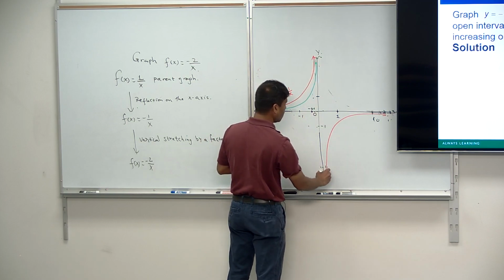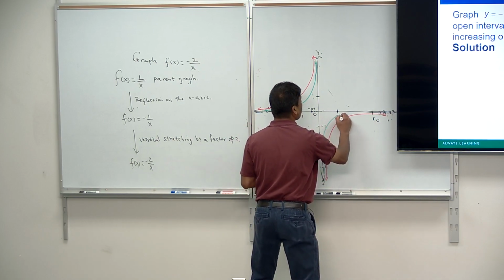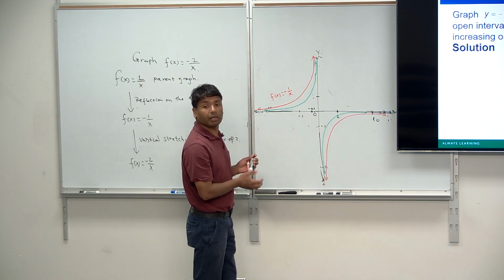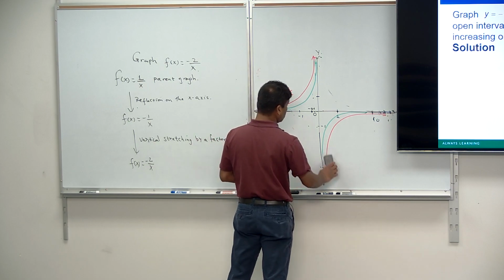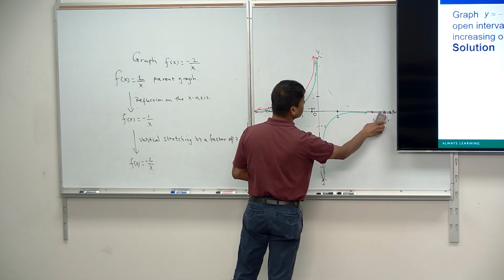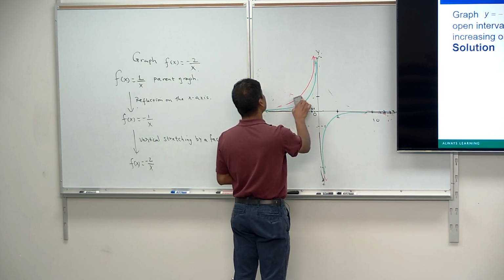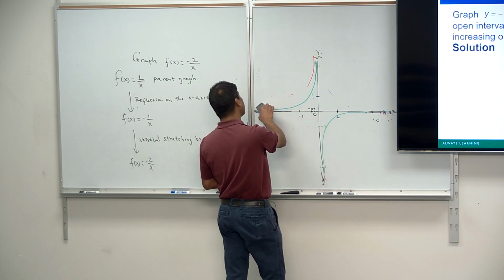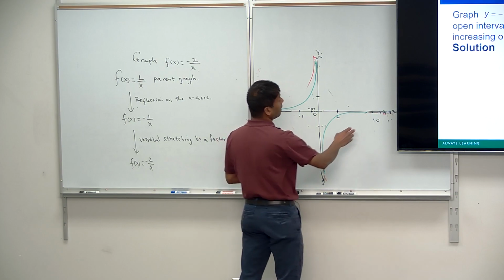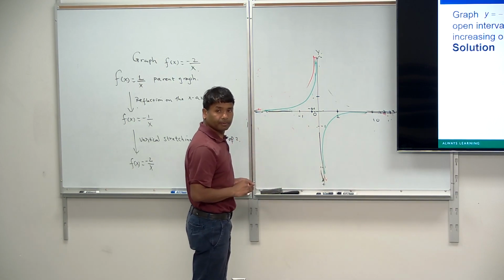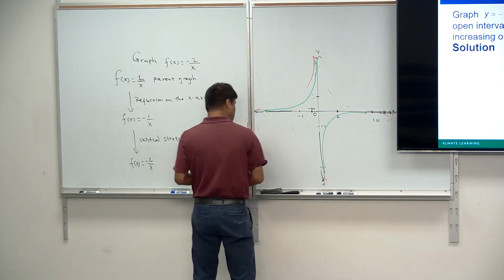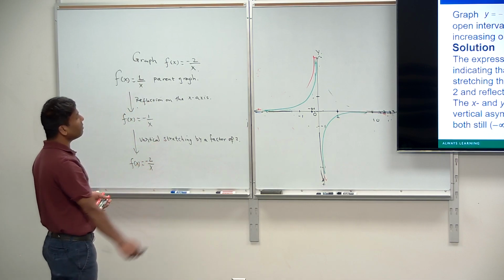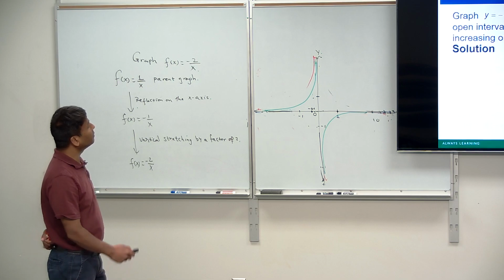You have this, and then you have something like this. Are you guys with me? Right? So the vertical is stretched by a factor of 2. So now this one is the final graph. The green one is the vertical stretching of the red graph by a factor of 2, right? So yep, look here. Yeah, they did the same thing.